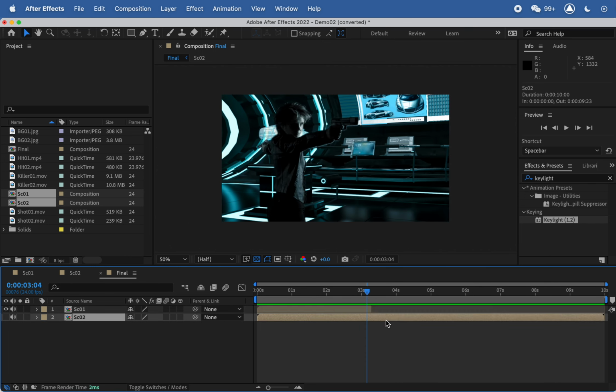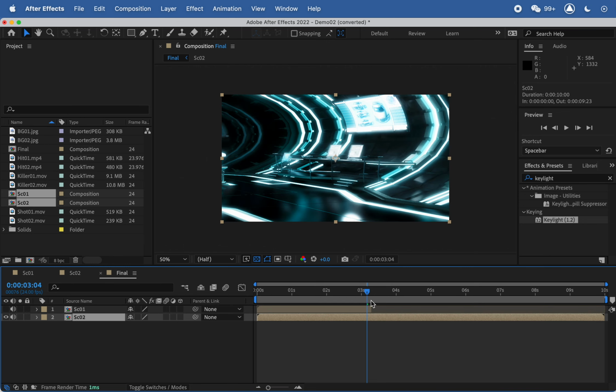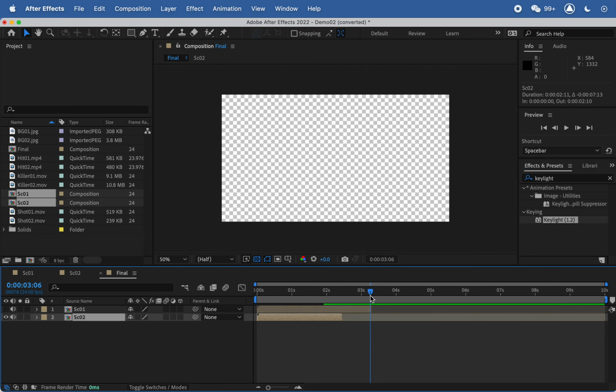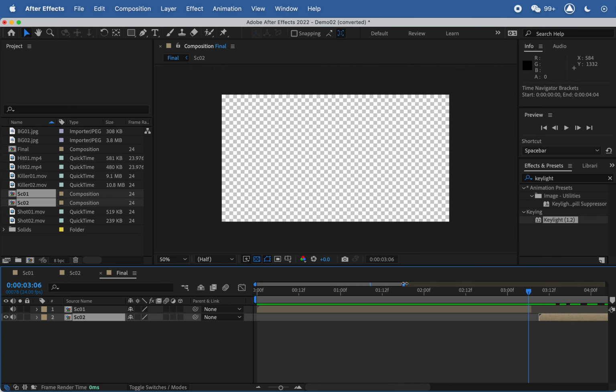And then we're going to cut our second shot. So now let's hide our first shot and show the second shot. The second shot ends around here, so I'm going to cut it the same way. Okay, and then we're going to connect them together. We're going to select the second shot and move it to the right. If I zoom in on the timeline, it could be easier for us to see.